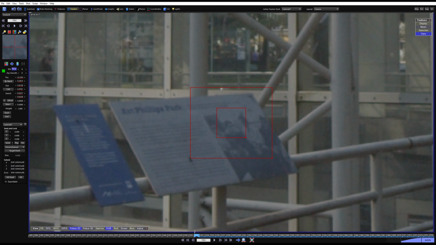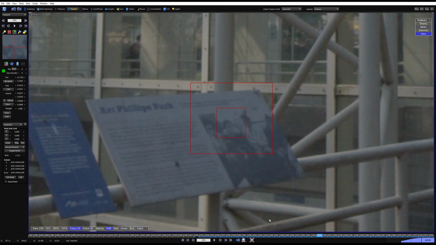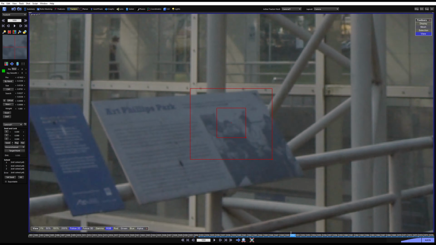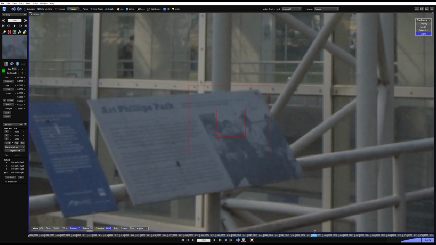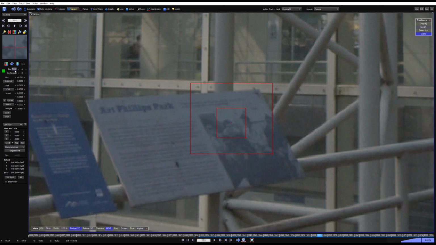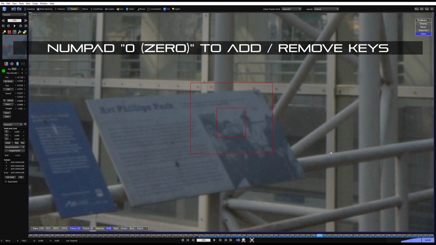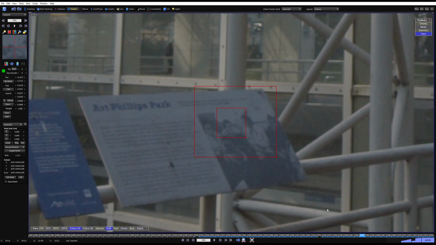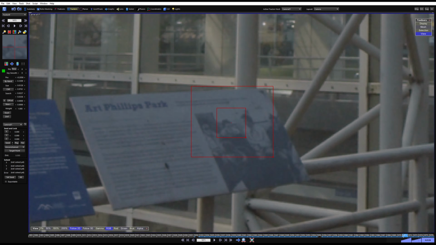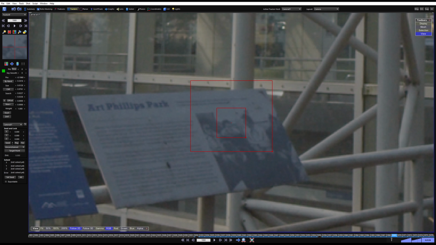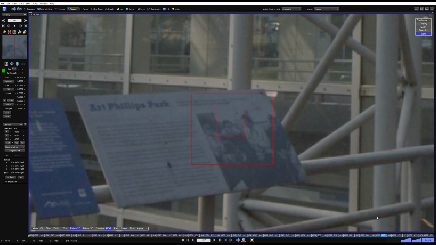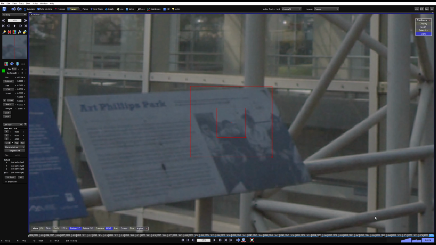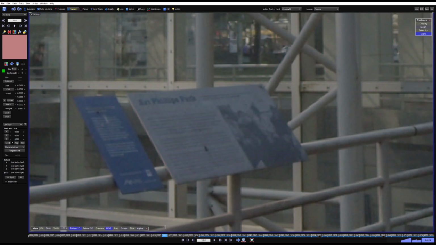So as the perspective changes, we kind of want to tell SynthEyes to refresh the pattern it is looking at. So as I go, what we can do is we can come over and click Key Now, or we can hit 0 on our number pad. You can see now we have a new tick at the bottom, and when I track to the end, yes, it looks like it succeeded. It gets a little jittery, so just before the end, I'm going to make another key with 0, hit play, and it's a little bit cleaner.